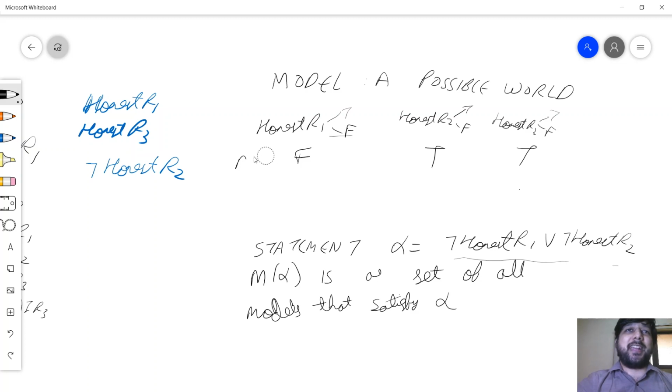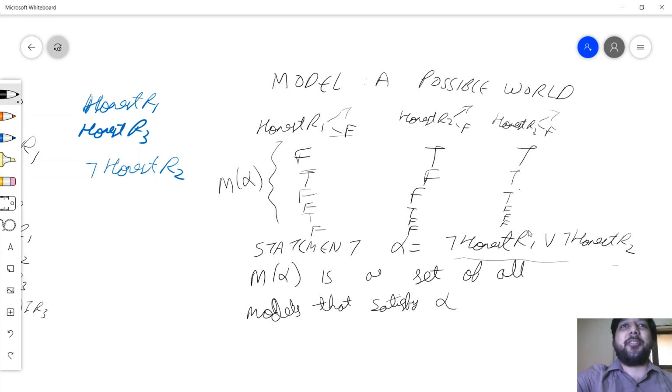I'm not sure if I can write down all such models, but I think it may be possible with three. So either this is false or this is false, or both of them are false. And I will repeat it for the case when, so this is the set of all models where alpha is not honest R1 or not honest R2.